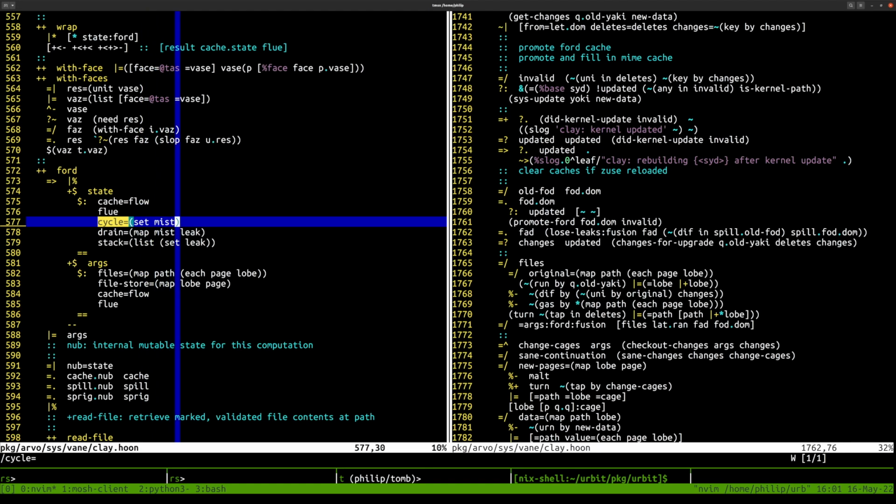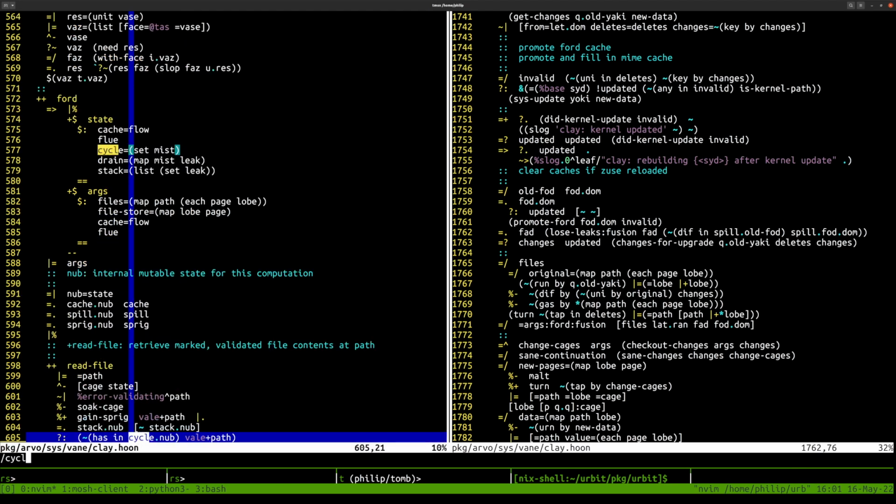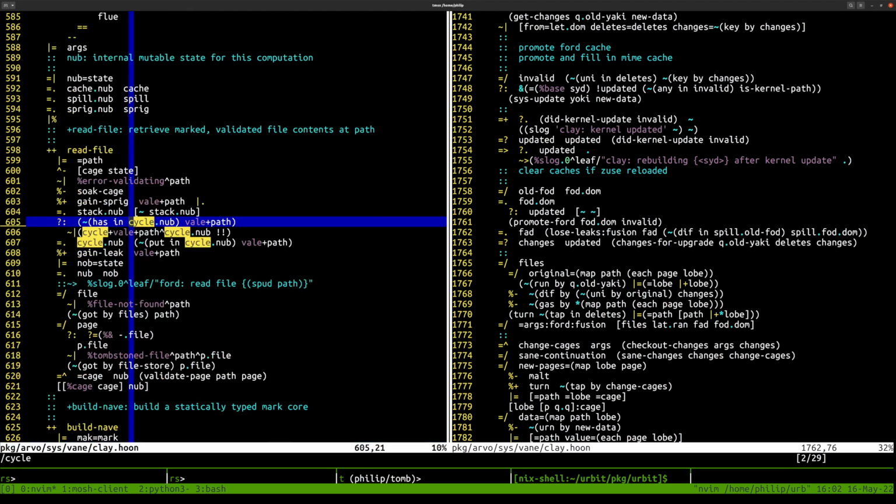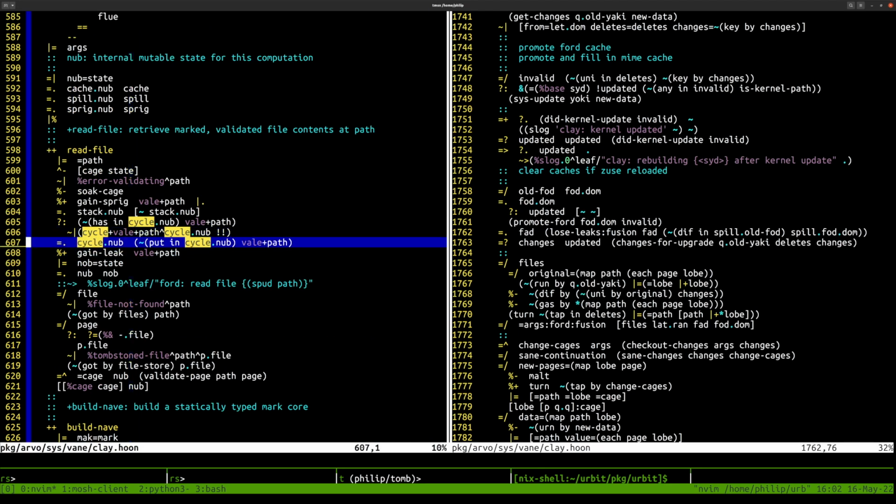If you have, that means to build the thing you have to build yourself, so that's a cycle, and so we crash. You just do that at the top of everything. Yeah, so there's this bookkeeping that's kind of tricky to get right in each of these build arms, but there are a finite number of build arms. We just have to make sure that they all call these things correctly. And then we're done.